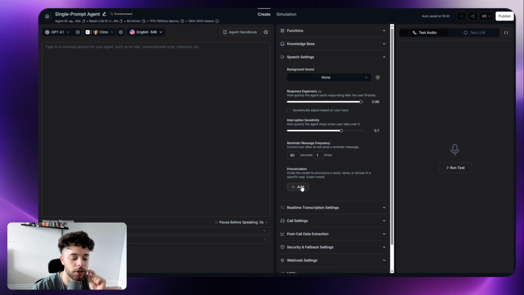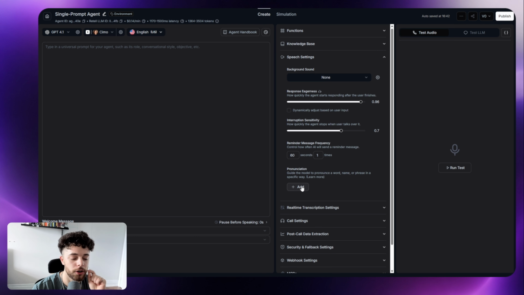However, if you're noticing that your agent keeps getting interrupted when there's background noise, even if you adjust the interruption sensitivity like we discussed earlier, and it's getting to a point where the interruption sensitivity is getting way too low because of the background speech, so that the user can't actually interrupt the agent anymore, and that's not what we want because that's really annoying, like I said earlier. The other option is you can turn up the interruption sensitivity a bit higher, and we can just turn on remove noise plus background speech.